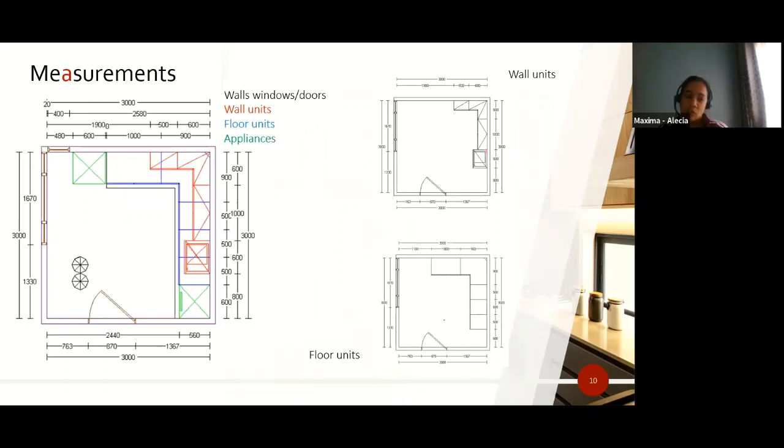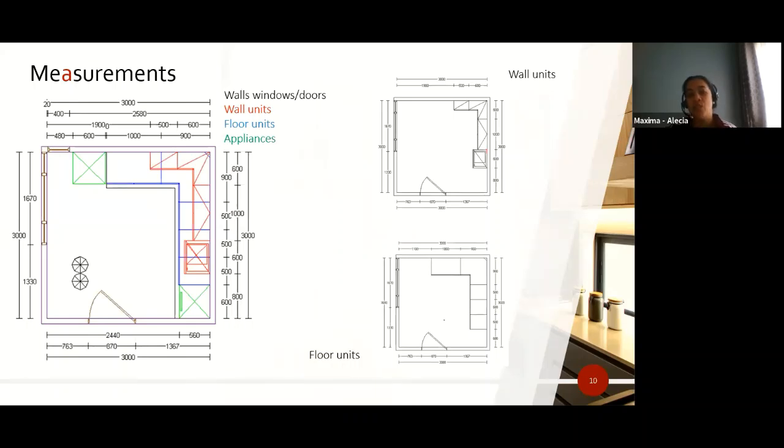You'll also notice the measurements on the sides of all walls, and we're looking at the top measurements currently where there's 4 layers there, just to explain that the top measurement is normally your full wall. The second line shows the fixtures like windows or doors or anything additional. The third line is normally your wall units. So now I'm looking at your 500 space, your 600 space there. And then obviously your appliances. What sort of empty space do you have there? The appliance itself, which is normally a 600, but can be changed to whatever size appliance you actually need.